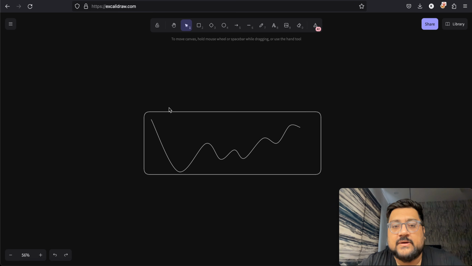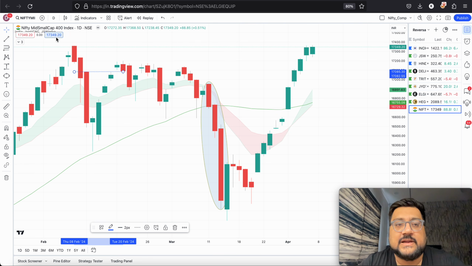Now coming back to this side, this is what is getting formed as of now. So the left side of the base is how it will progress. We have to see how many times this active supply gets hit and how many times they are still active. This is the first time this active supply is getting tested and we see a sell off. This is where I posted on Twitter that I'm going to cash. 35% was the position size I was holding around these levels with 4 or 5 names.